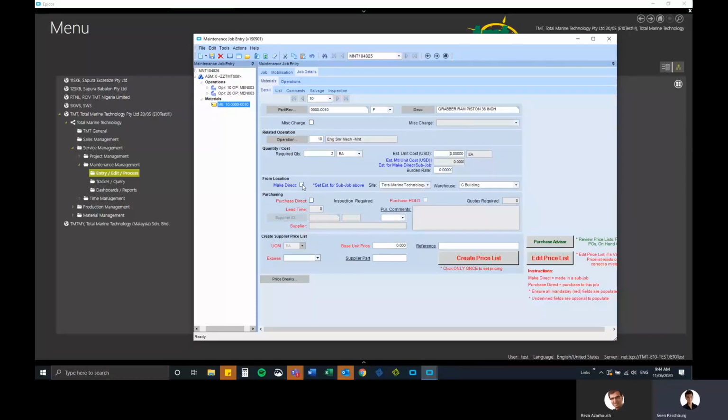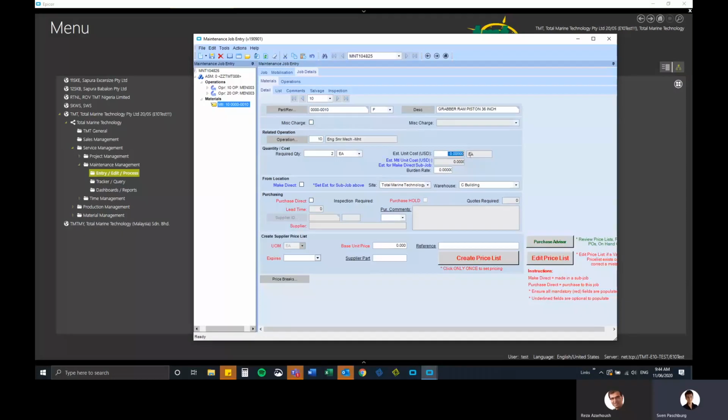Make direct means you're going to make it in a sub job. And then there's this little asterisk here which says, if your ticket is make direct, please set the sub job budget, or estimate for the sub job rather. Budget is a bit of a loose term above. So you can say, well, I want to make this thing in a sub job and the sub job I'm going to give to Malta, it's going to be $1,000.